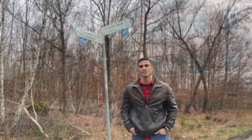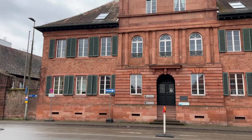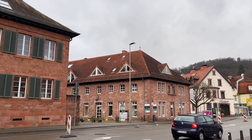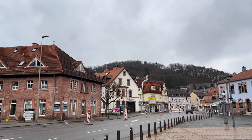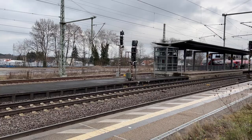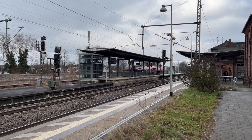Landstuhl is actually a pretty modern little city — I wouldn't call it really a city; the population is only about 8,000 people, but it's really in the middle of all of the big KMC happenings. At the top of the mountain or the hill over Landstuhl is LRMC, Landstuhl Regional Medical Center. Just a quick drive through the town, you can see that there's a lot to it. It's kind of like a backbone that runs parallel with the Autobahn, and they also have a modern train station — a great stop-off point for other trips.